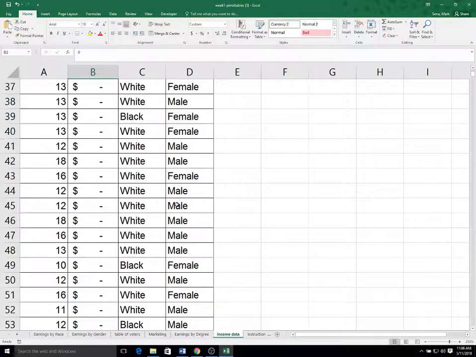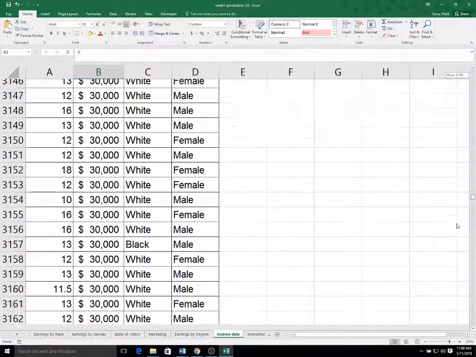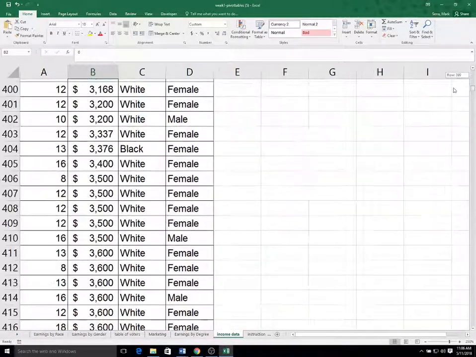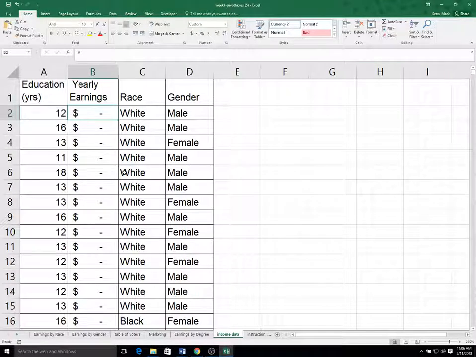So you can see we took a long data set that would be really hard to analyze by just scrolling through it, even if you did averages or sums or sorting and subtotals within the raw data. It wouldn't be as easy to understand as what we've created here.